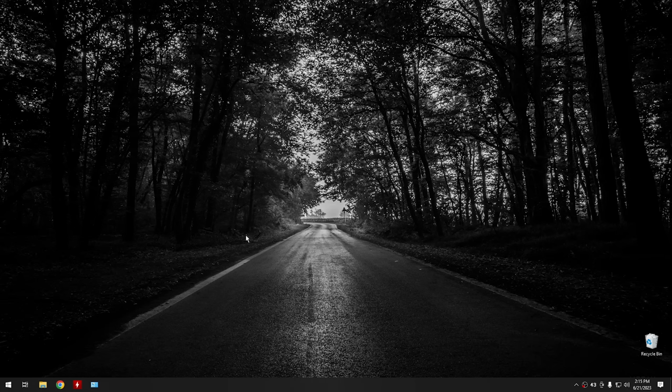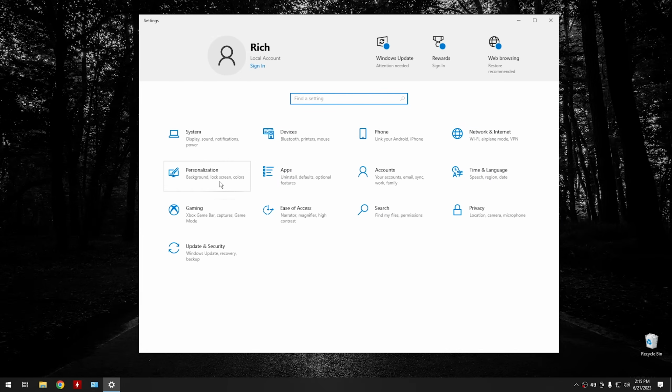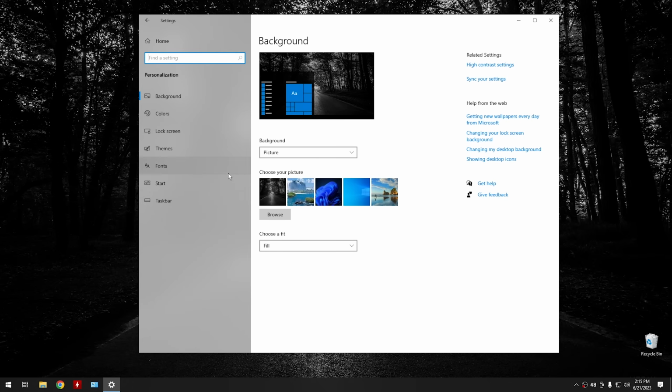So the first thing we're going to do is look at just the basic look of Windows. This is a common feature, but I don't think a lot of people really take the time to see how many options you have available to you when it comes to the look and feel of Windows. So the first thing we're going to do is click on Start and open up Settings. And then from Settings, we're going to go into Personalization. This entire section gives you all kinds of different settings in order to personalize your experience with Windows. The first one we're going to do is simply change our background.